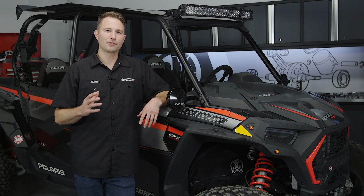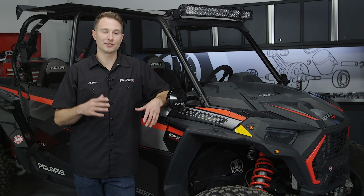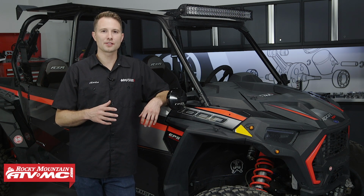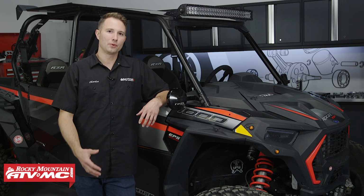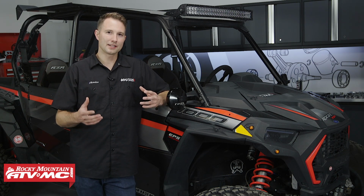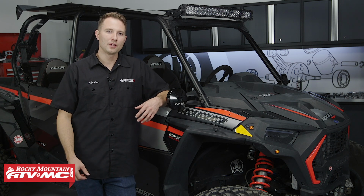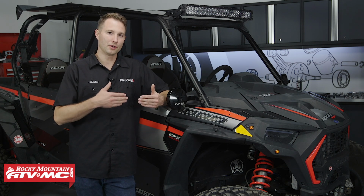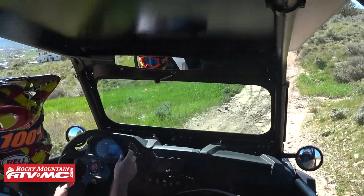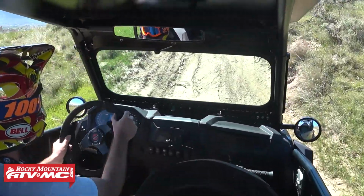A windshield is one of the top accessories for your side-by-side, and there's a lot of different options out there. Some of the reasons we chose the Tusk folding glass windshield are when the windshield is up, it keeps wind, dust, debris, butterflies, that kind of thing from coming into the cab. But if you want a little bit of airflow, you can open a vent in the bottom or lay the windshield down. Now this thing's also made to be durable, and it uses automotive style glass.